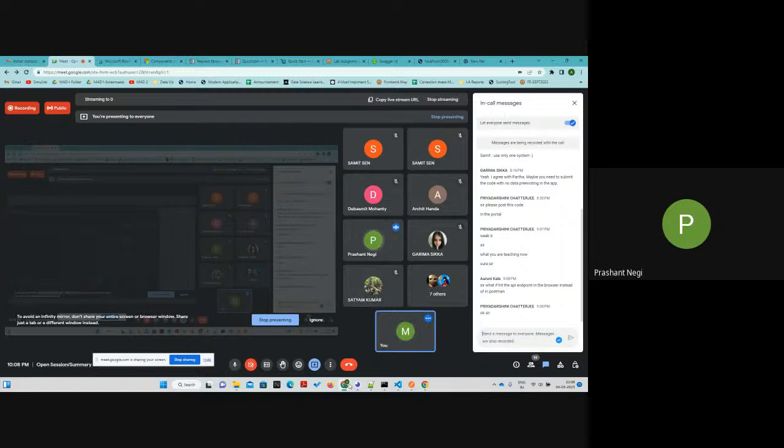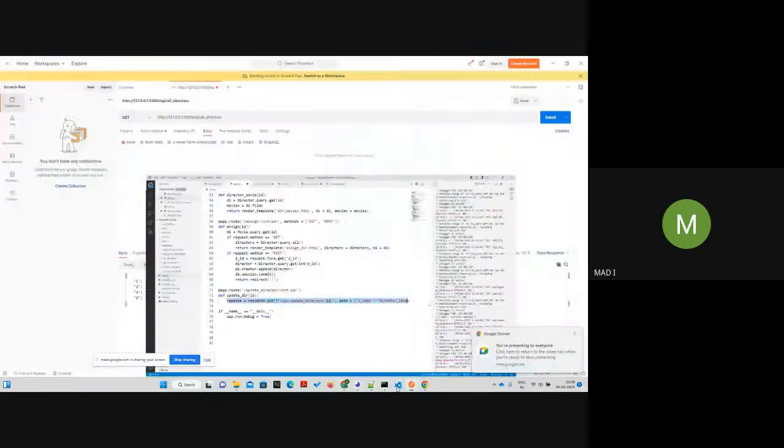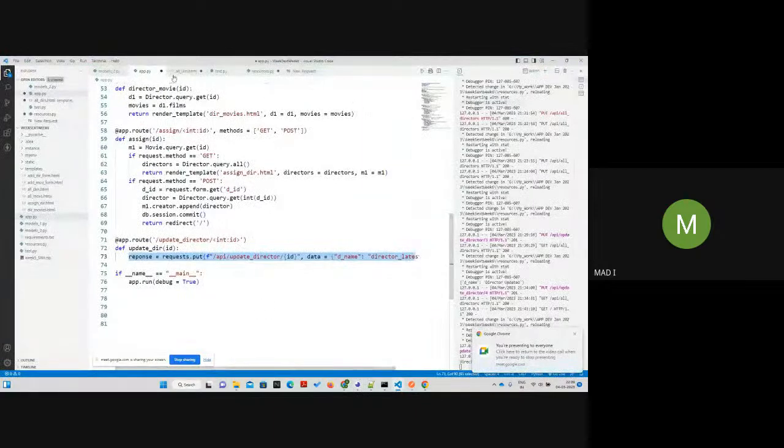Confused? Okay, sir. Getting the idea, right? So yes, don't worry about the code that I've done for requests. Don't worry about that. I was just showing how to use an API in your application. But the whole idea, the important part of this session, is to get how to create this resource file.